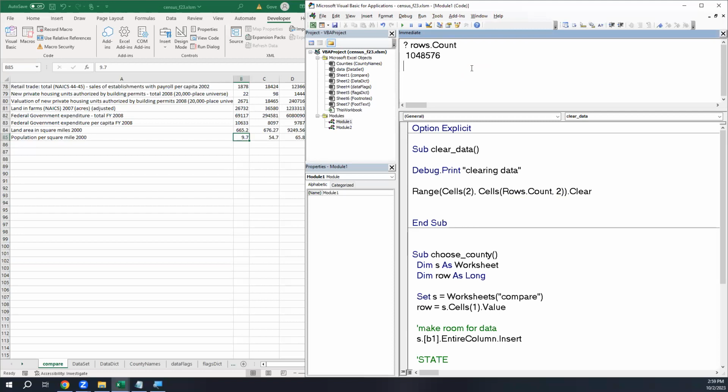And it's not how many rows of data there are, it's how many rows there are on that sheet. Well, every worksheet has the same number of rows, unless I'm dealing with an older version of Excel. If I'm using an XLS file, have you ever worked with an XLS file? Yeah, XLS file is the version prior to 2007. It only has 255 columns and like 32,000 rows. So it'd be a different number of rows. And who knows, but we might get another version of Excel that has more rows on the worksheet. So instead of hard coding that value, I'm just going to plug in there whatever the last row is.